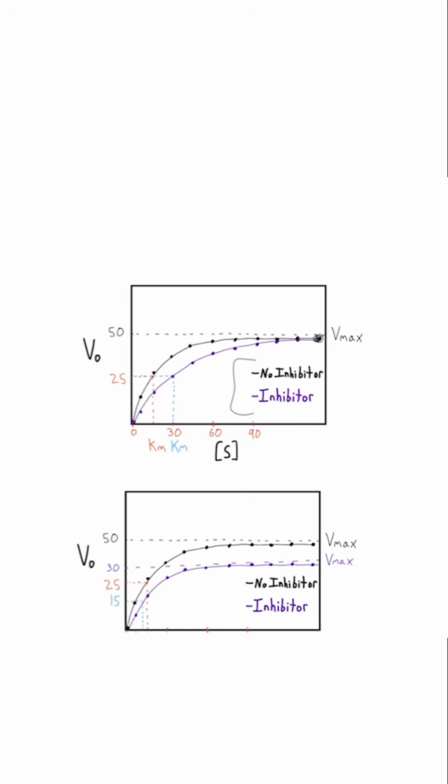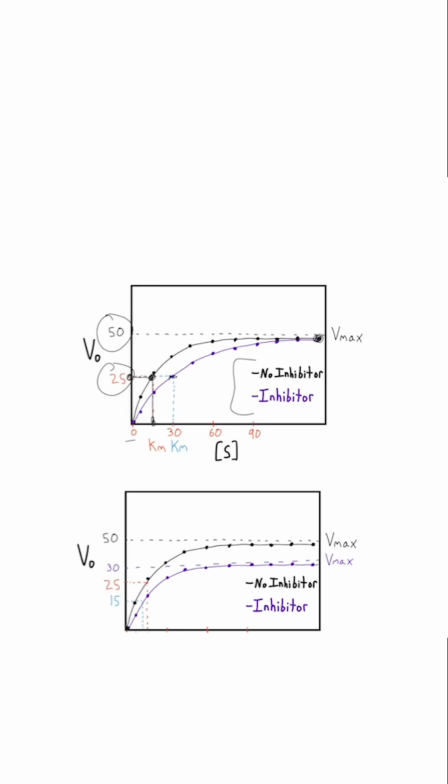Make sure you're really good at finding the Km. So here we see that the Vmax is 50, so that means that half of the Vmax is 25. 25 is not the Km. The Km is the substrate concentration on the x-axis that gives you half of Vmax. So we need to go from 25, draw a line over until we hit our curve, and then draw a line down. So for the no inhibitor line, the Km looks like it's about 15.